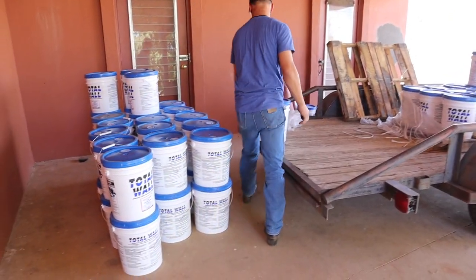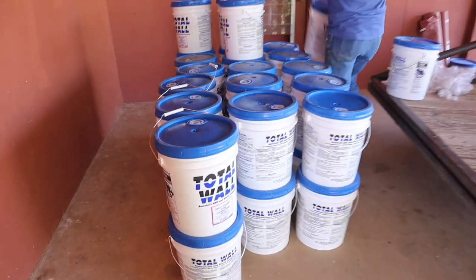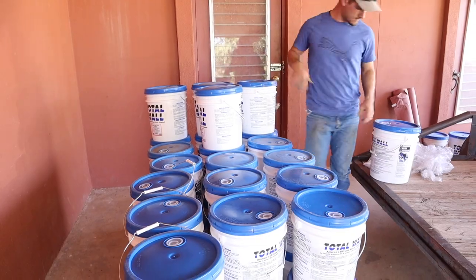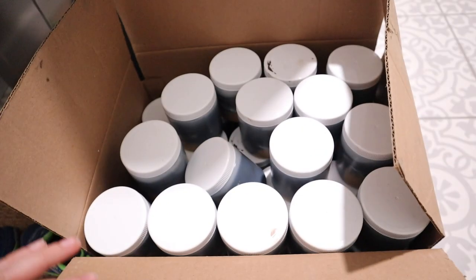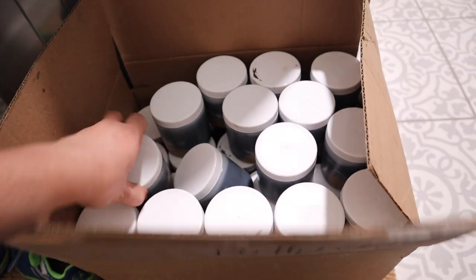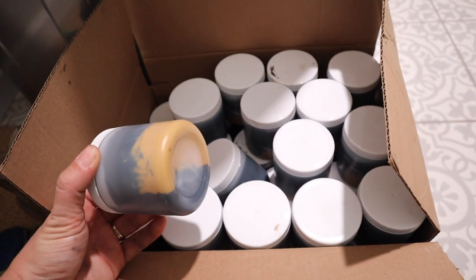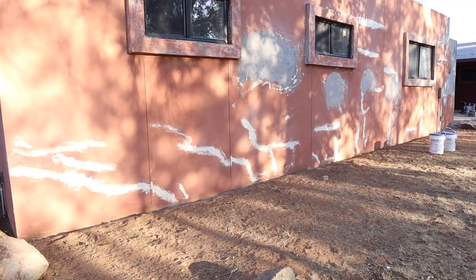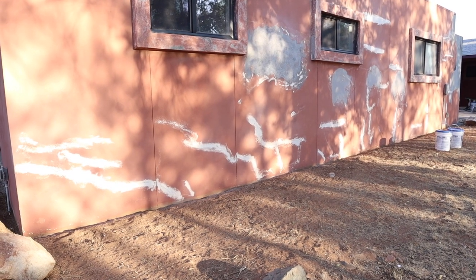We got all 50 buckets of total wall today. We got it in the shop last night. And yeah, this is a lot of buckets. This right here is all 50 of the colors. So they actually have to mix every single one of the 50 buckets. The color comes separately.